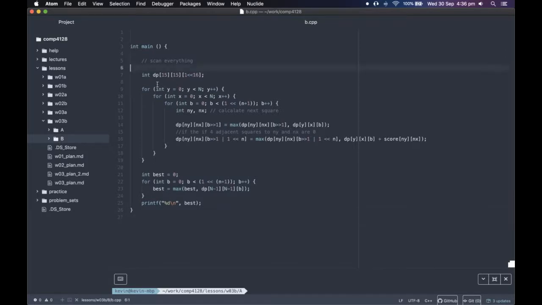Okay, let's look at the complexity of this. How many states are there in our DP? And a really easy answer is to just look at how our array is defined here, because each element in our array is going to represent one state. So how many states do we have?